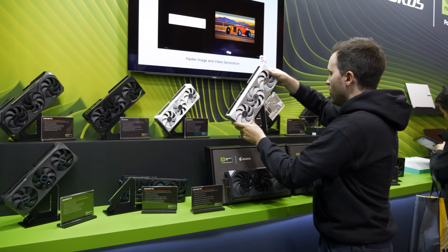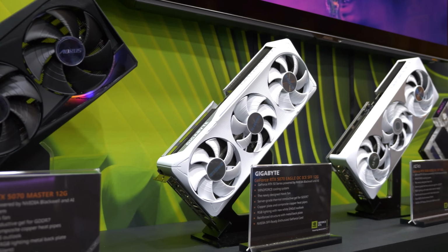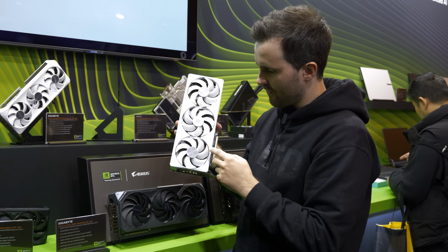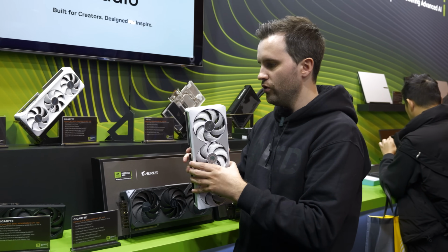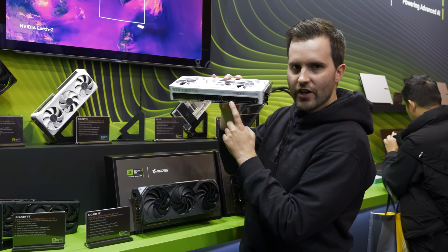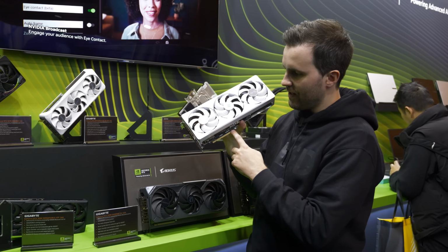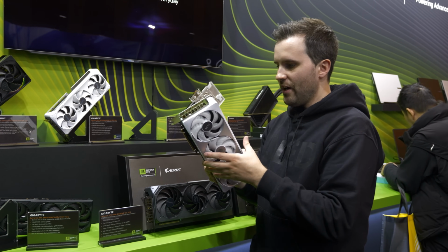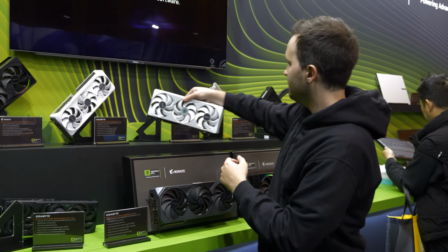They've also got this Aero OC version. This is a small form factor design, similar to what you would see with that model, but it's white. So if you want a white GPU, it's got these sort of silver highlights, white fans, still with the new Hawk fan design, which is cool, I guess. On the back, silver with the metal backplate, but if you have a look closely on the inside, it is still a black PCB. So if you're really wanting to make sure that every part of your system is white, it's still a black PCB. But if you slot it in, you're probably not going to notice too much of that PCB up the top there. But apart from that, it looks pretty good as far as white card models go. I always like the sort of more square design, so that's something there.